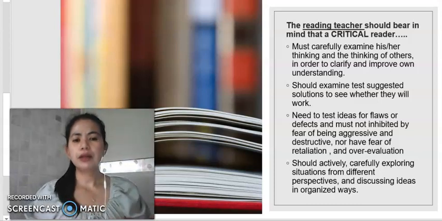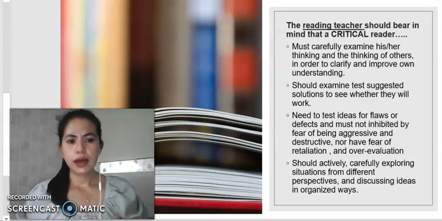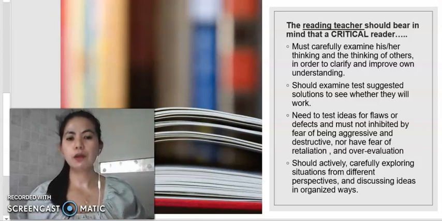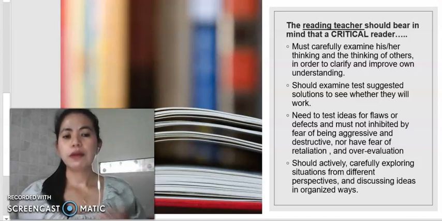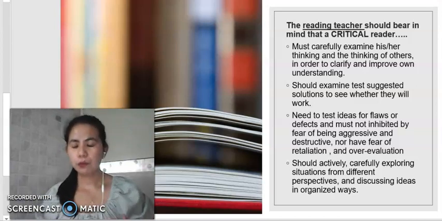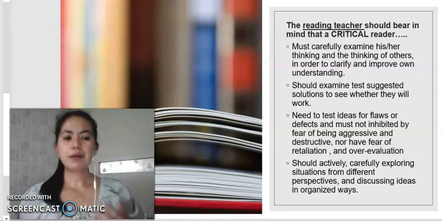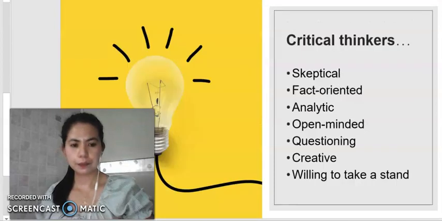Because a critical reader reads with a goal of finding deep understanding of the material, whether it is fiction or non-fiction. They want to analyze and evaluate what they are reading as they make their way through the text or as they reflect back upon their reading.